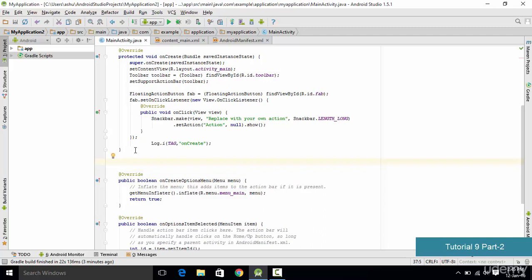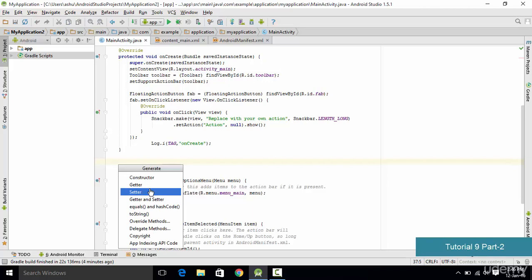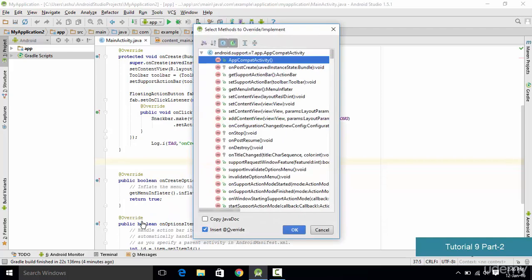Now in order to use code completion, you simply click on the place where you want to insert your code, hold the Alt key on your keyboard and simply press insert. Once you click that, you are going to get a set of options which will paste some code depending upon your selection. Now in this case we want to include the override methods, so we select the option for override methods, and it is going to give us a lot of options inside the override method.